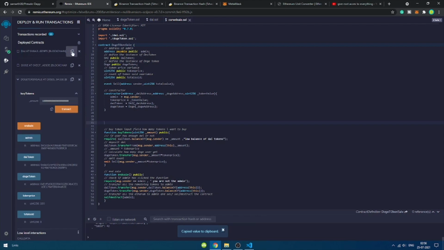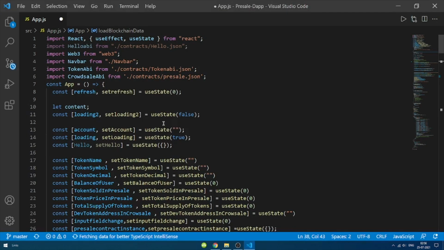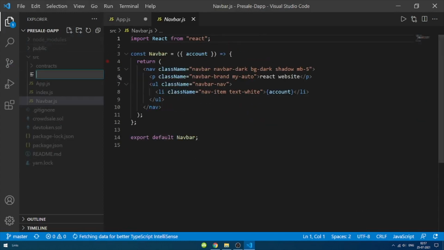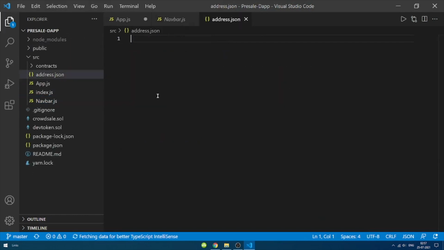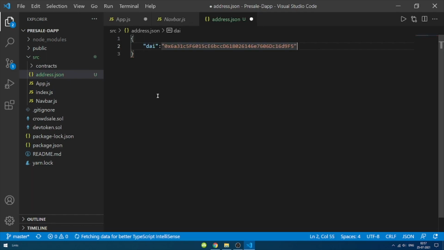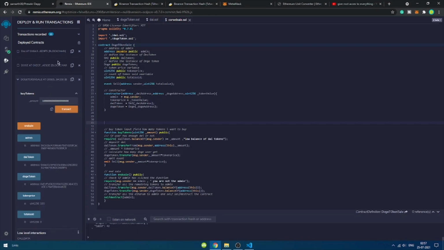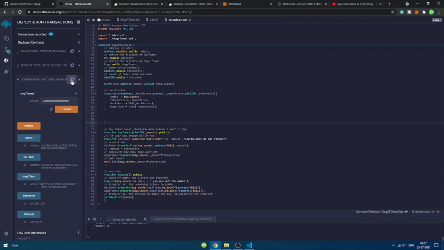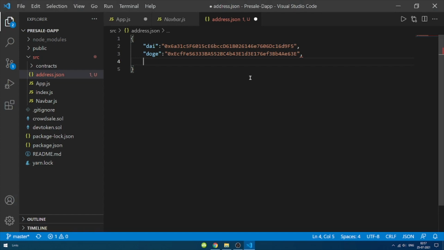So I'll copy the address of Dai, and I'll create a file, addresses.json, that's a good way to store the addresses, and Dai. And then Doge, and the last one is crowd sale.